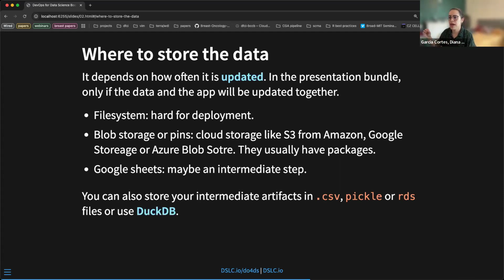We can also use blob storage or cloud storage such as S3 or Google Storage or all of these products, and they usually have packages. It mentions Boto for S3, or it says that we can also use Google Sheets as an intermediate step.